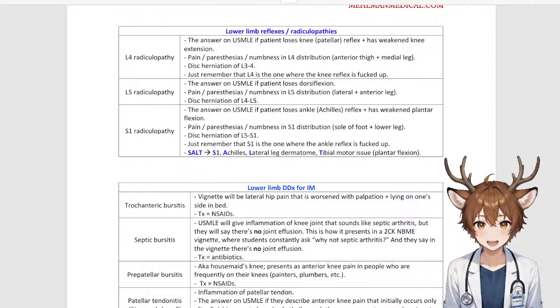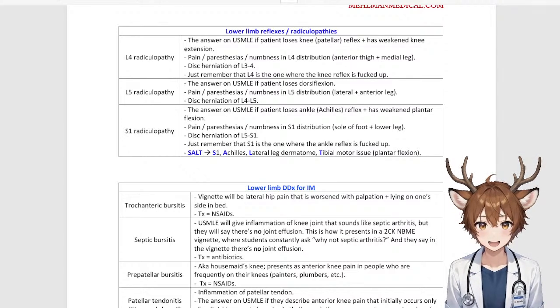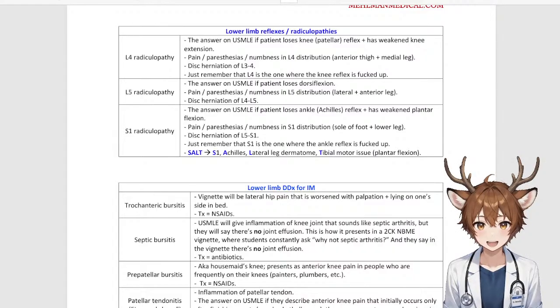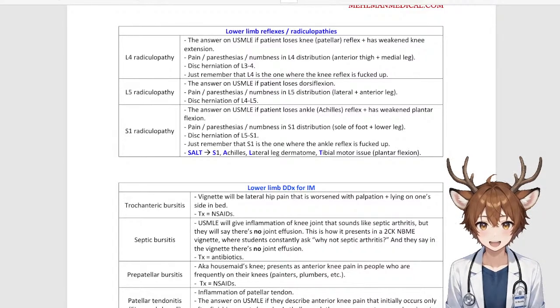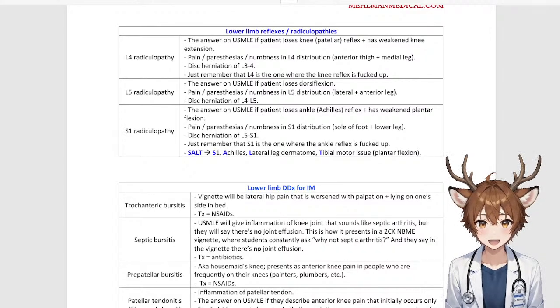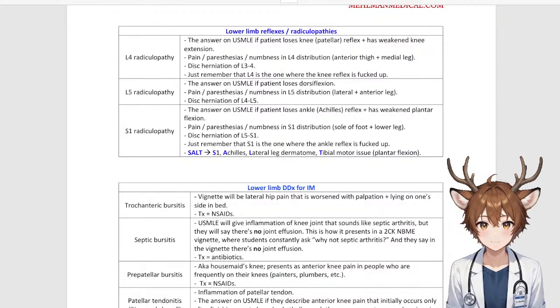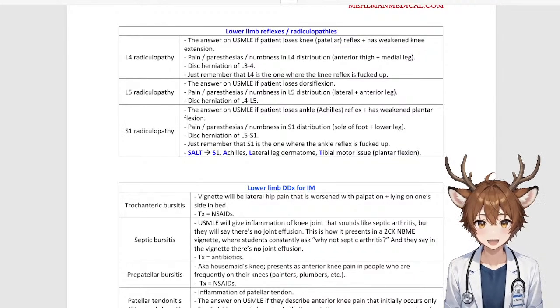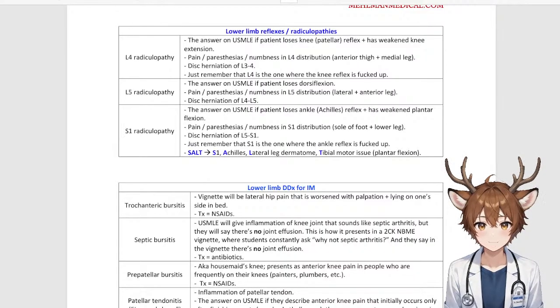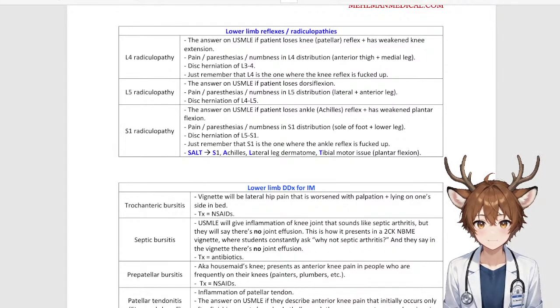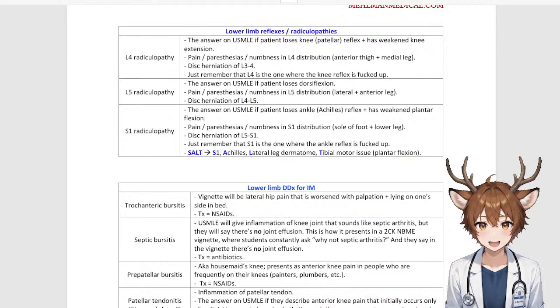So again, let's round it up. C5, bring your arm to horizontal. C6, flex your elbow but extend your wrist. C7, extend your elbow but flex your wrist. I think that's how it goes. For C8, you open up your hand. So let's say it was a fist before, now you open up your hand. And then T1, you fan out and fan in your fingers, abducting them, adducting them.